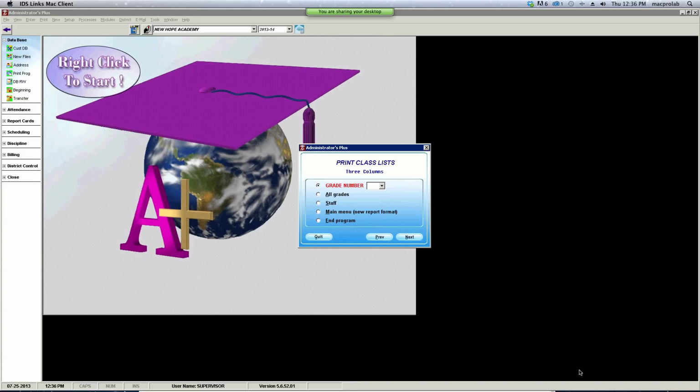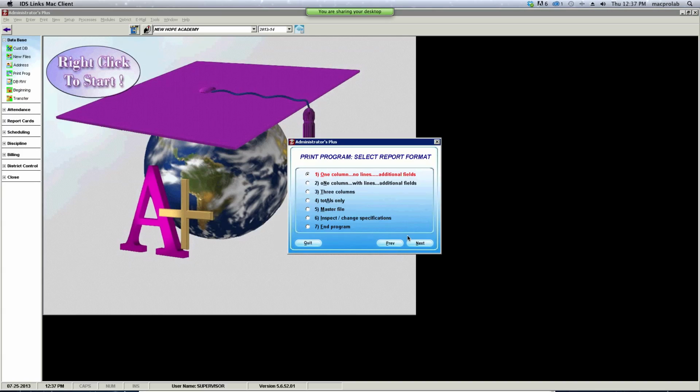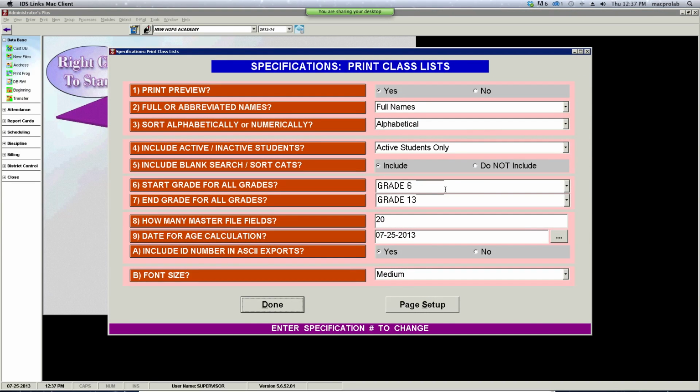Okay, when you go to the main menu right here in this one, and then go to inspect and change specifications, here you can restrict grade level. So if you want to do just 9 through 12, 9 through 13 we would keep though, probably, right? Okay. And now hit done. Do you have anybody in 13? Sometimes, yeah. Anyone include them on the report? Yeah. Okay, so then click done.